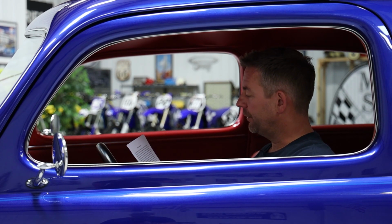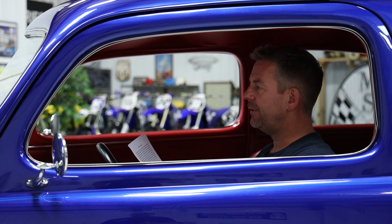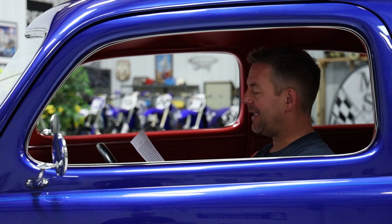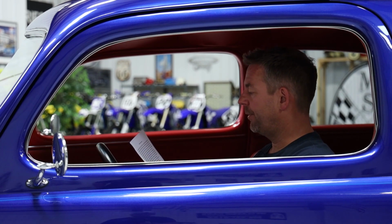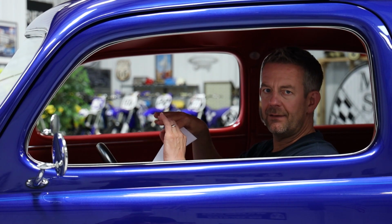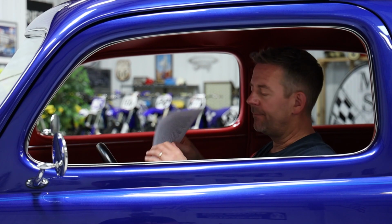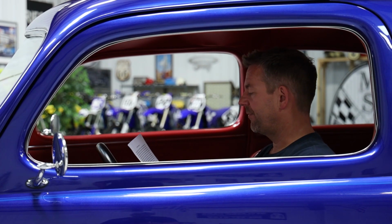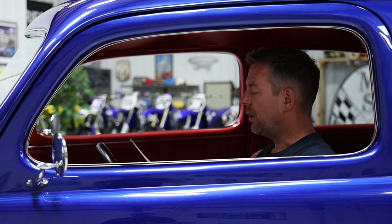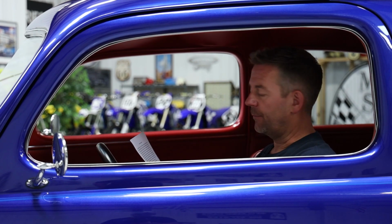Some of the custom exterior features include side mounted antenna, which you'll see over there. Also the LED headlights, the painted front bumper, the LED taillights, and LED third brake light. They really did a nice job putting those LED taillights in the bottom, where that original bumper would have been. And then that third brake light is actually attached to the window in the back. It lights up really nice.